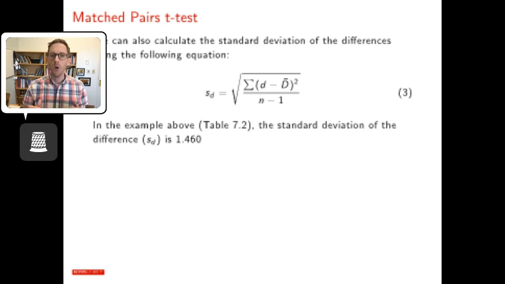So what you would need to do is, going back to the table previously, you would need to do that calculation for each one. So you'd need to take each paired sample, find the difference between that and D bar, square that difference, do that for each one, add them all up and divide by n minus 1, and then take the square root. We did an example of that in Excel, the standard deviation, in one of our previous lectures. But here I just did that for you, and the calculation is 1.46.